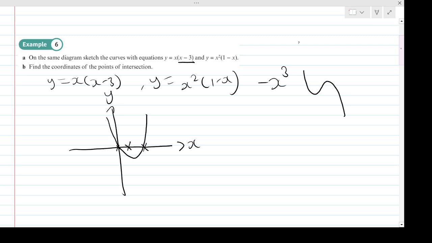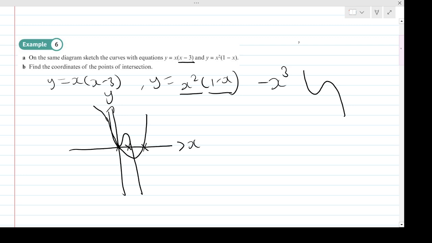Okay, and lastly, we did study what type of roots, remember? So this x squared, at the origin, is going to be a double root because it's squared, which means, remember, it's going to sort of touch the axis like that. And then for the other root, which is 1, it's just going to pass through it. So with that in mind, and it has to follow this sort of shape, it's going to look a bit like that. So it's going to come down here, touch it there, and then go down as so. Okay, it's a bit awkward to see.